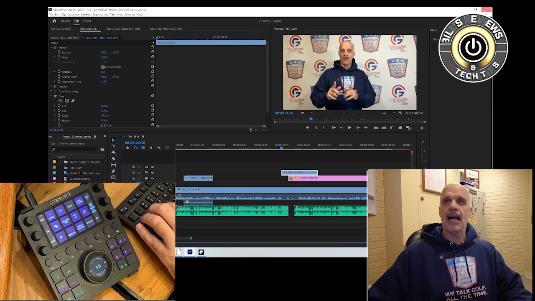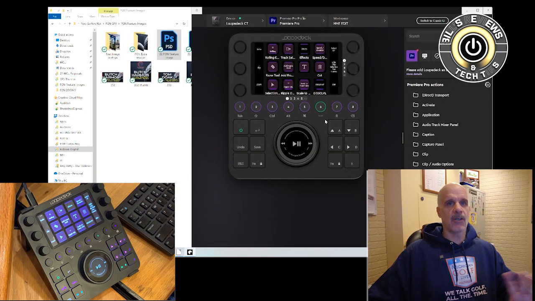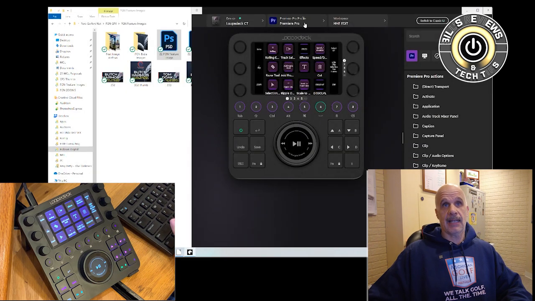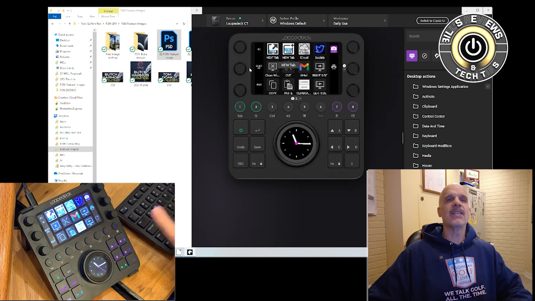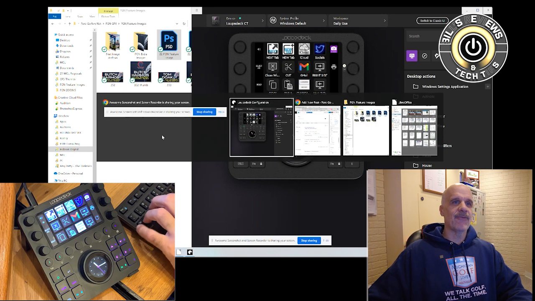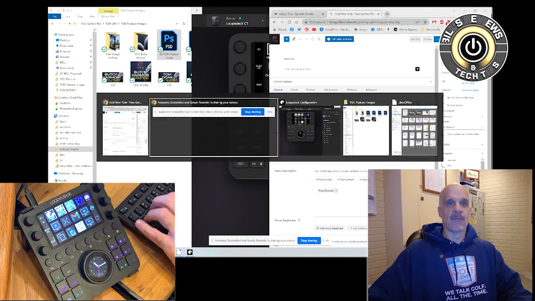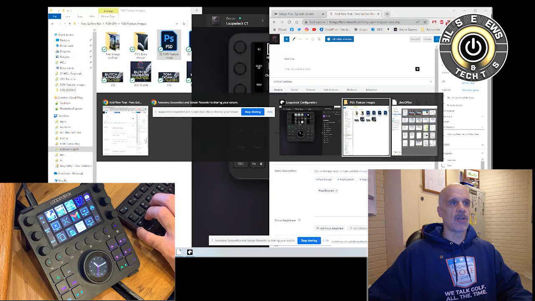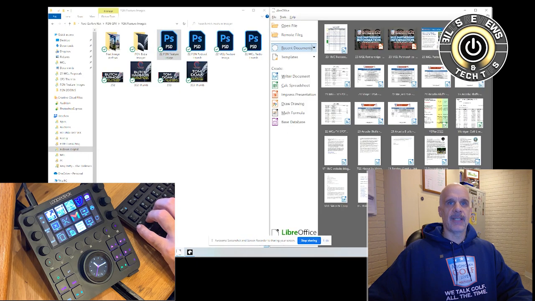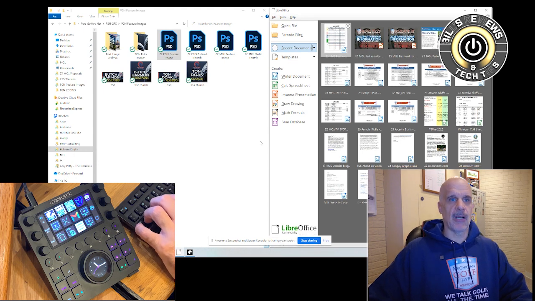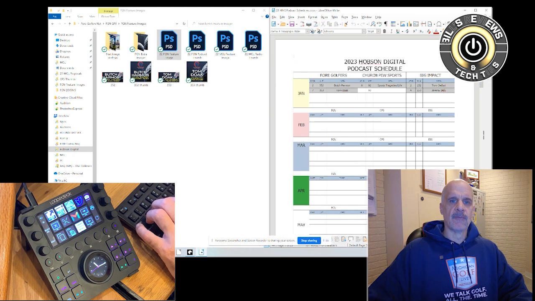One last stop on the interface, and I could go for a very long time on all of this, but I want to go to just Windows default. Your normal everyday, you're getting started with cranking things up for the day and trying to figure out what you're going to accomplish. You've got a couple documents that you want to work with. I'm going to pop this one open for a second. This is our master podcast schedule.